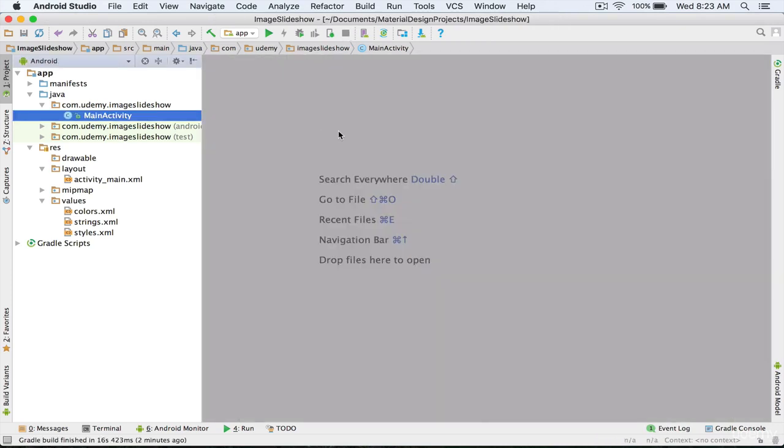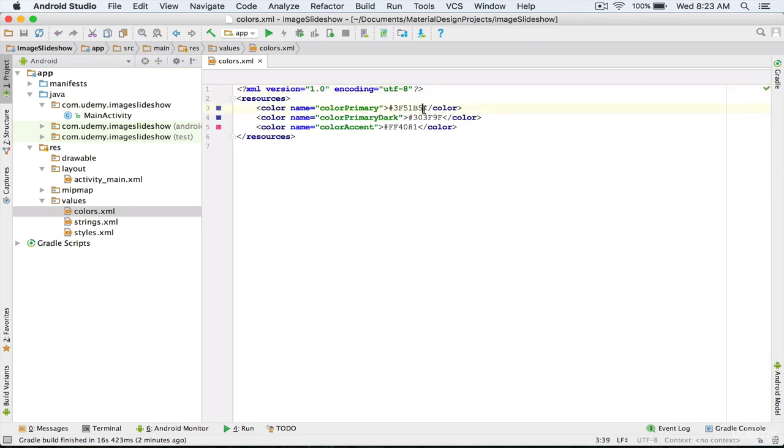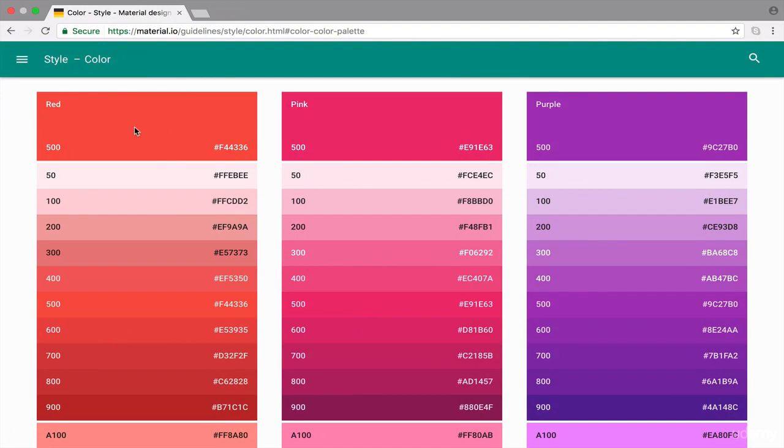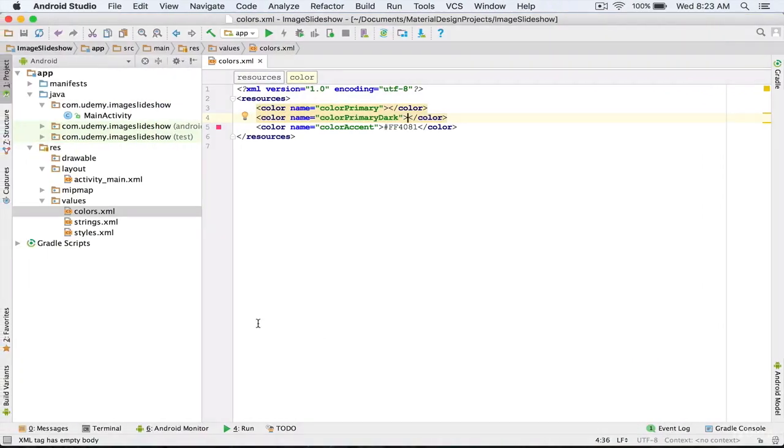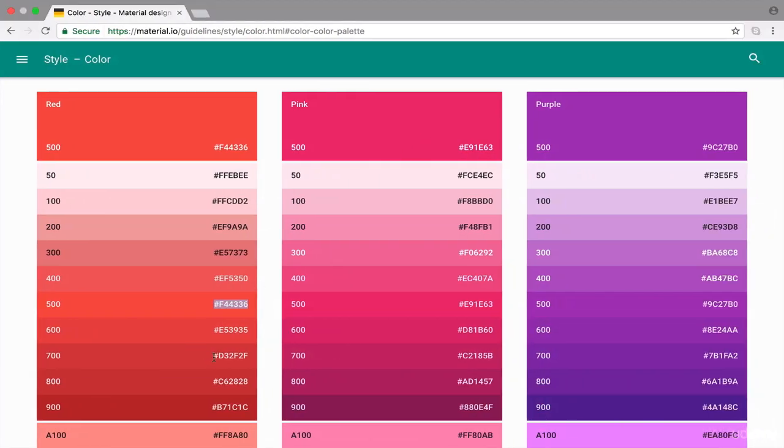I want to change the color of my toolbar, so I go to colors.xml and I remove the color codes for colorPrimary and colorPrimaryDark. I go to material colors and I select, for example, red. I use the color code for 500 for colorPrimary and the color code for 700 for colorPrimaryDark.